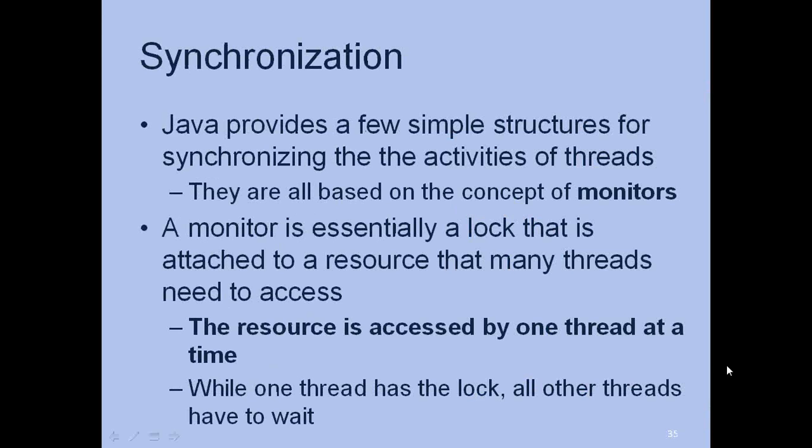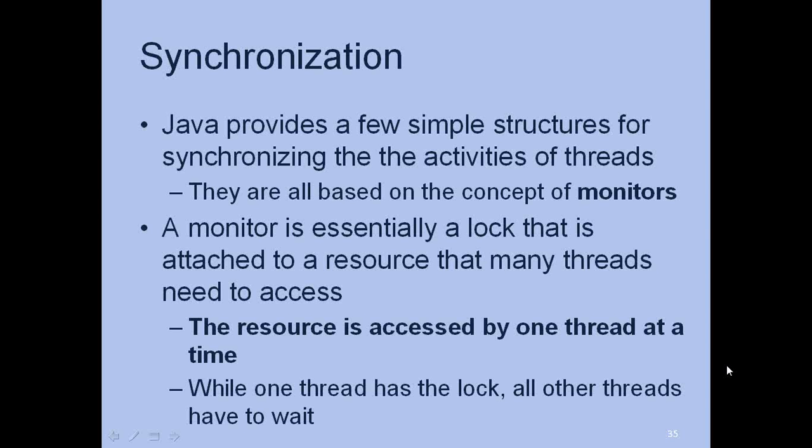To avoid these kinds of issues, Java provides a keyword called synchronized. Java provides a few simple structures for synchronizing the activities of threads. And these are all based on the concept of monitors. A monitor is nothing but essentially a lock that is attached to a resource that many threads need to access.